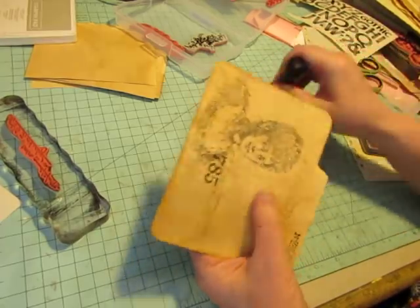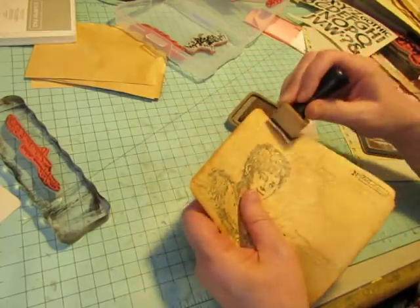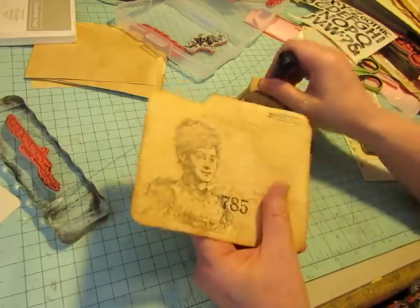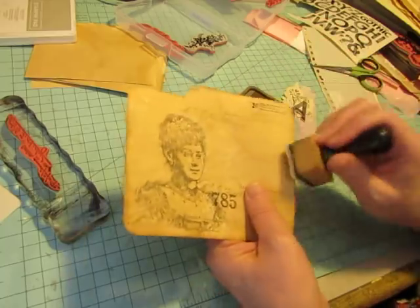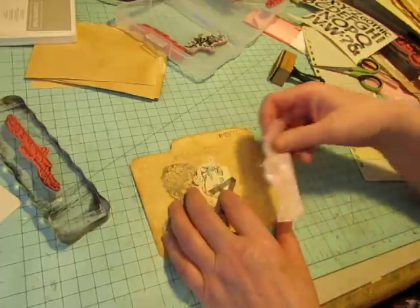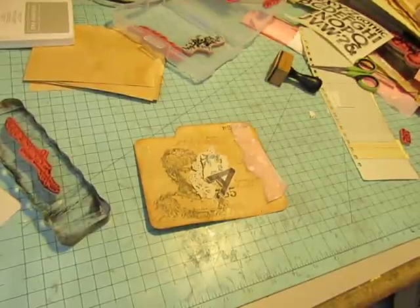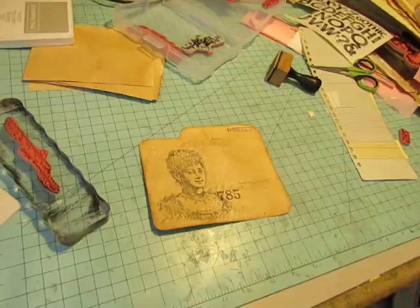So some of these can be journaling cards, and some can be pockets or tuck spots. I'm just going to decorate a bunch and then figure out what to do with them later. I've got my little rolling stand right here behind me with my glue. So I'm going to use my glue stick over here to cut down on clutter on my desk.